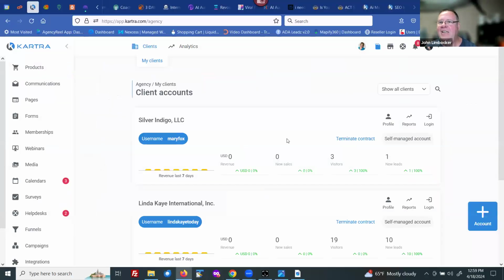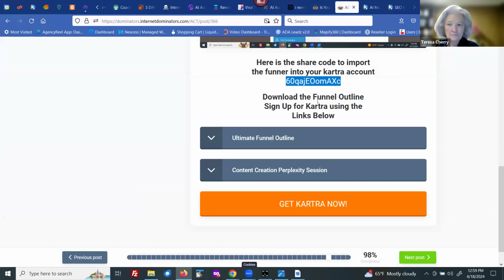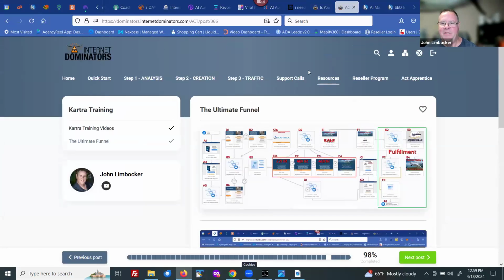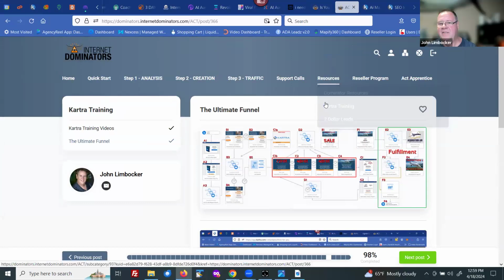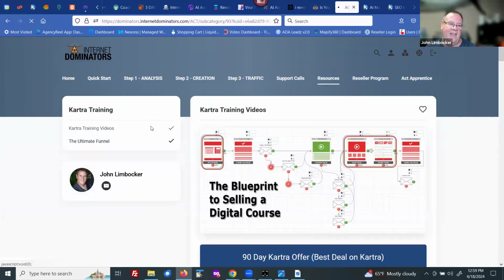First of all, you need the share code. Did you get the share code? No. Okay, so in the ACT program, this is where the share code lives. If you go up to the resources tab. Click on resources. Got it. And then go into Kartra, and it is the second one down, the ultimate funnel.